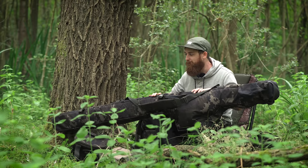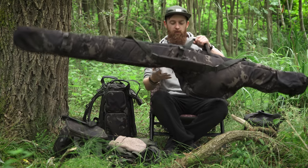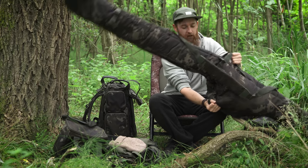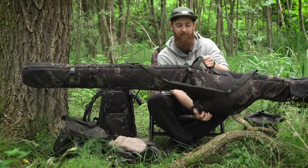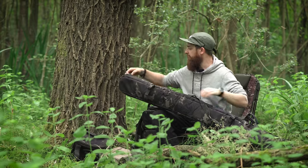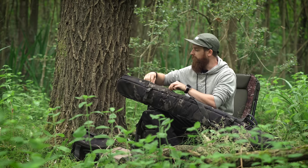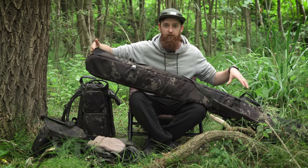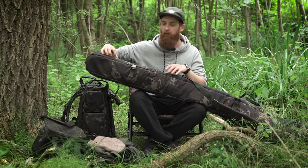There are a few more things worth noting: two grab handles on top, plus a grab handle underneath so you can use both hands to manoeuvre it when it's leaned against something. There are also several sections along the top that unzip to give a little more room, so if you've got six-foot landing net poles you want to store in here, you can zip it up tight with no movement whatsoever.